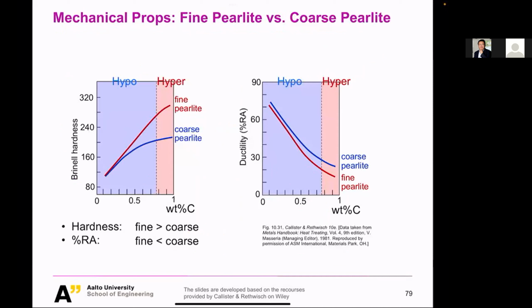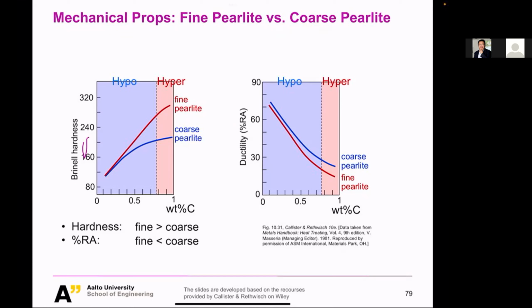And something more unique is about the microstructure features. So we're talking about the grain size, either fine perlite or coarse perlite. Yeah, this is also kind of simple. So when you have fine perlite, your strength or hardness will be higher, no matter it is in hypo or hyper. Yeah, so at hyper, it is even more dramatic. So the fine is really much higher than the coarse.